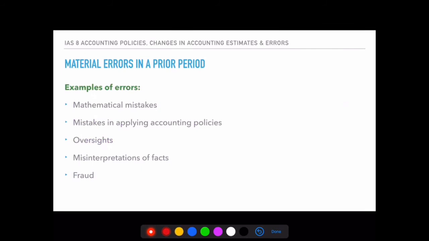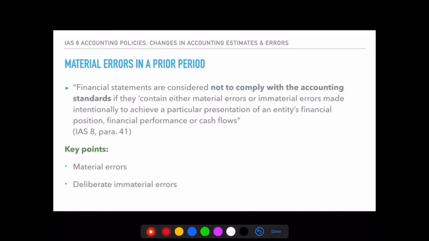And IAS 8 acknowledges that this may happen, such as mathematical errors, applying the wrong accounting policy, oversights, misinterpretations, or even fraud. So IAS 8 states that your financial statements do not comply with the standard if there are material errors, meaning they are significant, or deliberate immaterial errors.